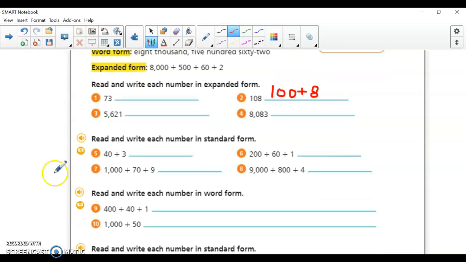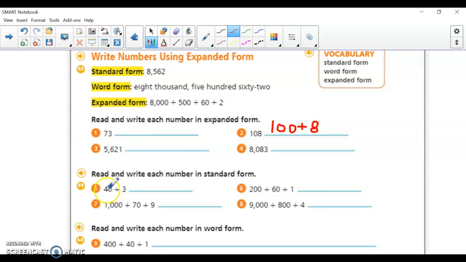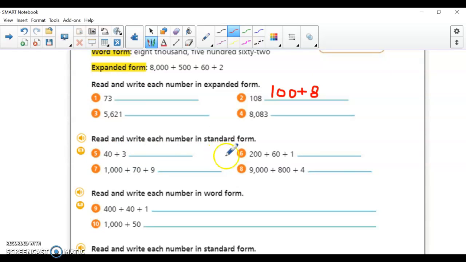Okay, so now you're going to read and write each number in standard form. Okay, so you're going to see expanded form here and go back to the normal number. Well, so I'll do number 6 again. Well, if I were to stack these cards, and you could even grab these cards and stack them, start with your biggest place value. Put your 200 down, 60 on top of that, 1 on top of that. If you want to go back to page 7 and use that board to stack them to keep your place value, do it. That'll help you out. And so with this one, what I'm going to see is I have 200. 60 means a 6 in my 10, and then a 1 in my ones place.